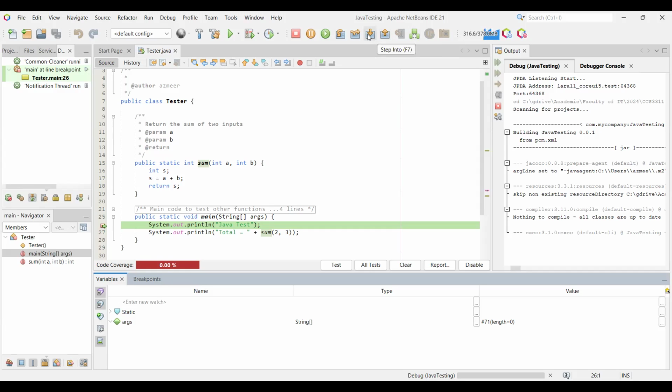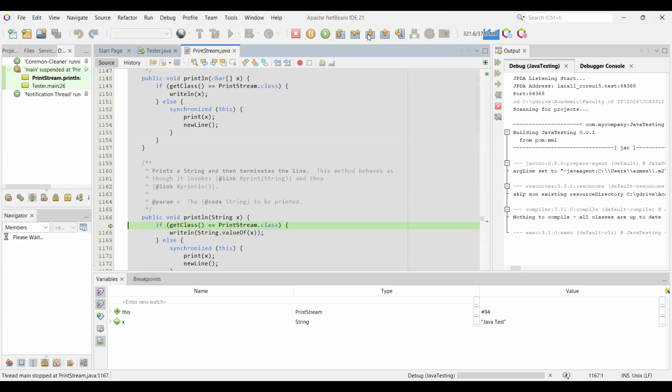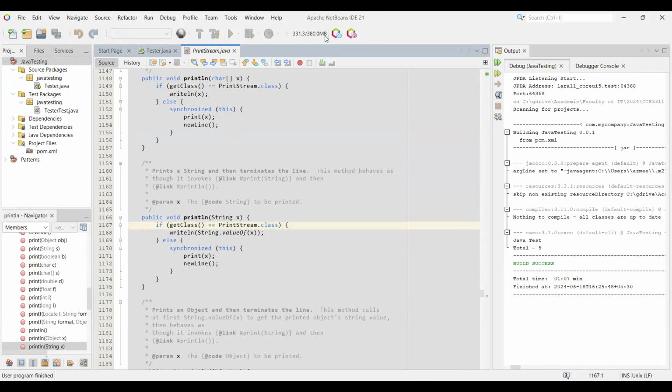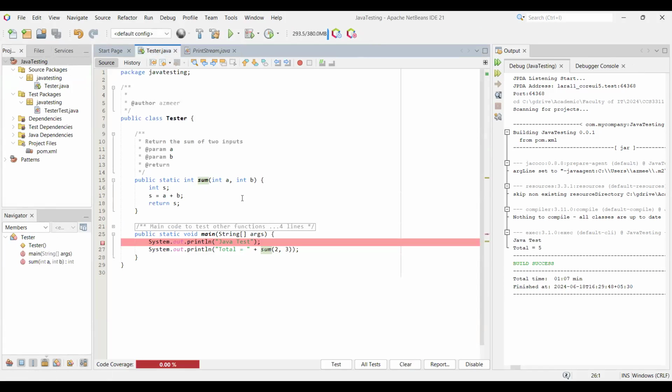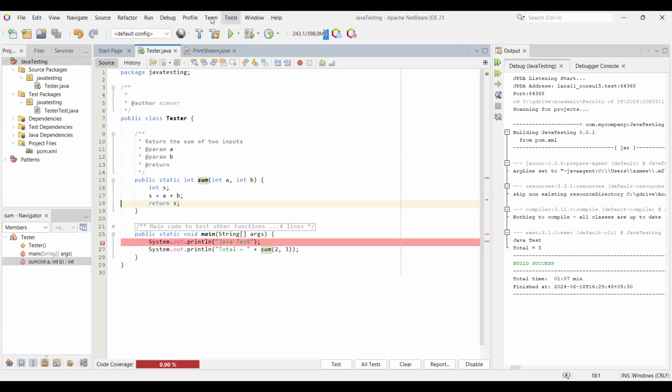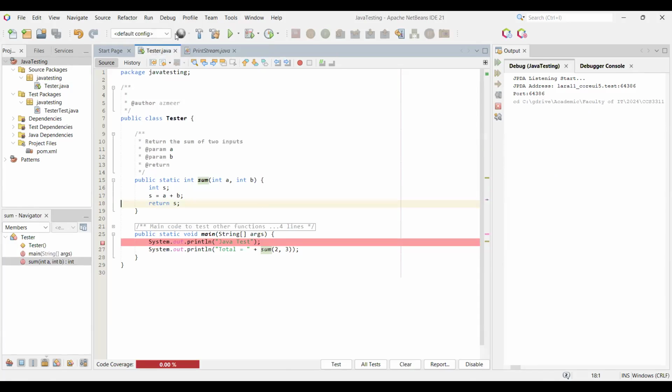So I'm going to step into, because I want to go step by step, right? Now when I press that, it went inside the Java library called PrintStream.java. Oh boy, I don't want that. Let's run that. Okay, that program completed. Let me put a breakpoint here, right, on this function. Actually, I can put this back. I wanted to go step by step. So let's run again. Debug project.